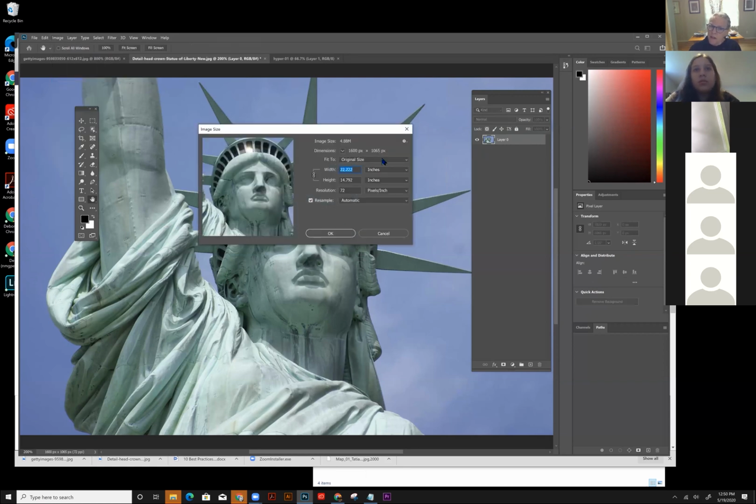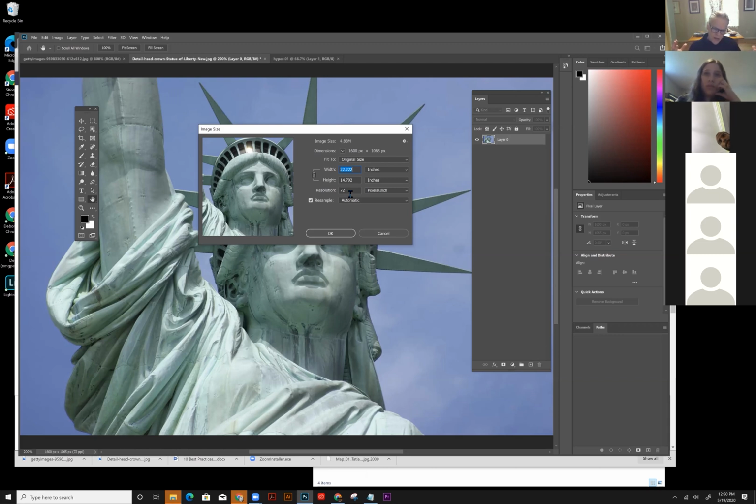Now this is the image size. Now why is it 72? Because every digital camera that shoots a picture will be 72 DPI. And you kind of freak out because you bought this expensive camera and you're going, oh my God, why is it not 300 DPI? It's because of this that I'm going to show you right now.